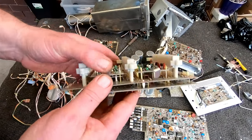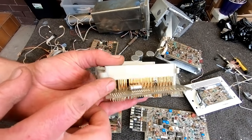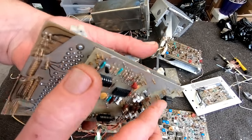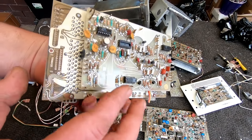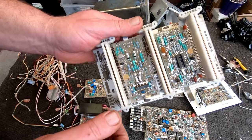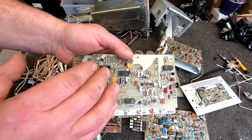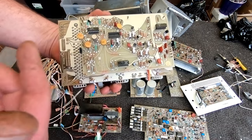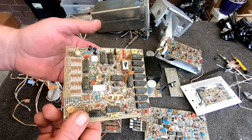And then this board here will be fully depopulated with all these beautiful gold pins. Three sets of the gold pins, and then pins running right through all three levels, so really nice. I like this one. Some tantalum capacitors even. A whole lot of stuff. Even the board itself is silver recovery, but because silver is not worth much, it's just not worth trying to recover. You end up spending more in chemicals and time than you would get out of that silver. If it was gold, it's different.